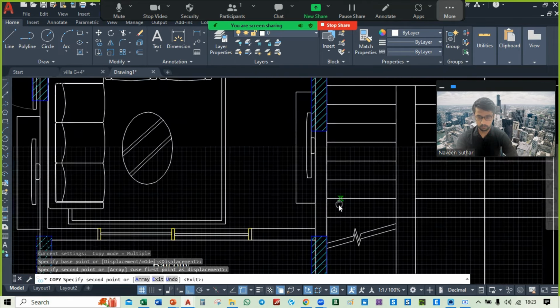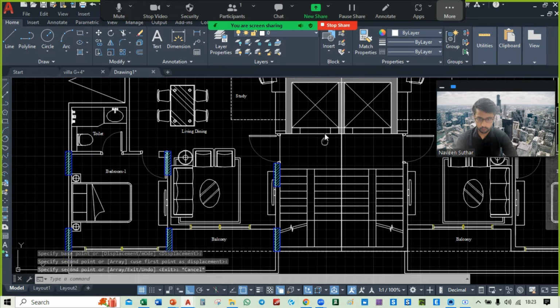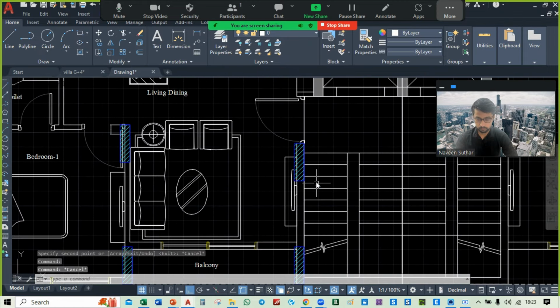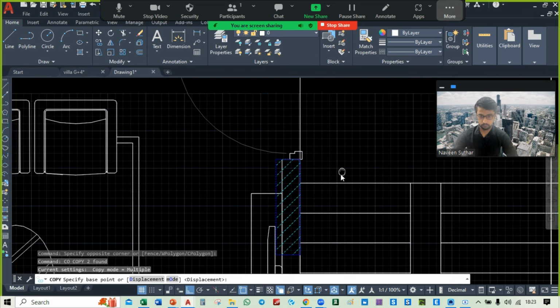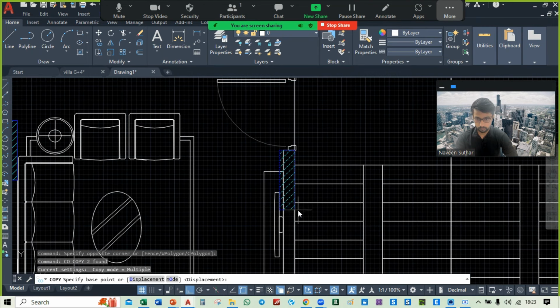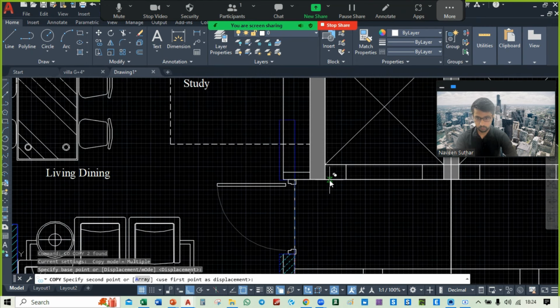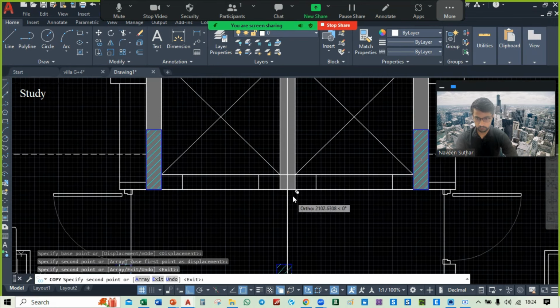Okay, and this is a column also. Now I will place the wall column here to here, and let's take it here also, and here also.